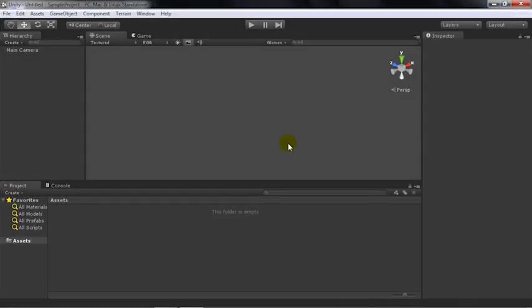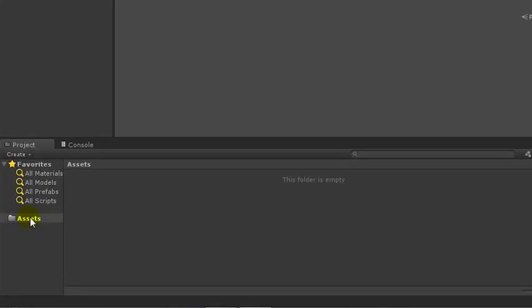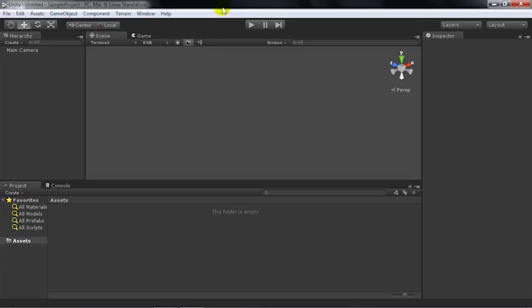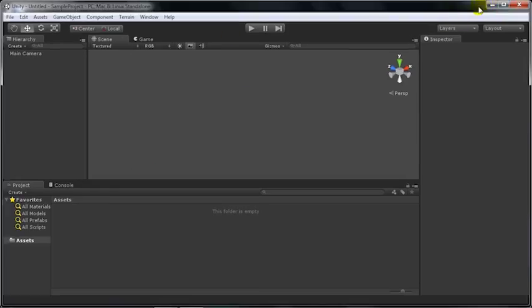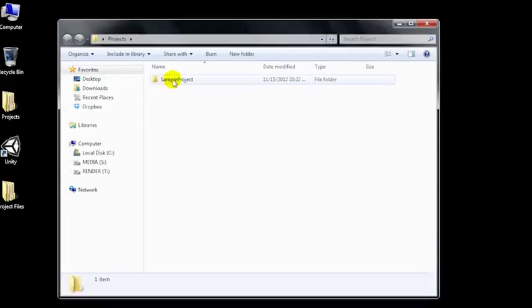We'll see that the editor will open back up. Now, what we have here is the traditional editor layout. We're going to look at the different elements, but I do want to pay special attention real quick here to this assets folder. This is where everything game related is going to go. And I want to show you how it parallels with the actual folder structure of the project itself. So I'm just going to go ahead and minimize this project real quick here, and I'm going to find the projects folder that I saved my sample project to. So here's my sample project.